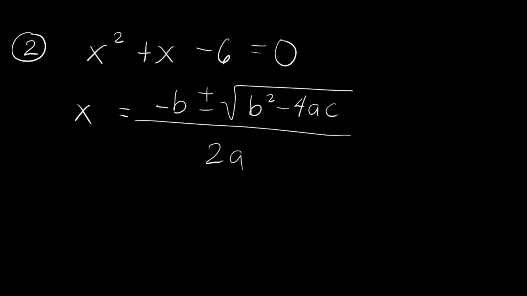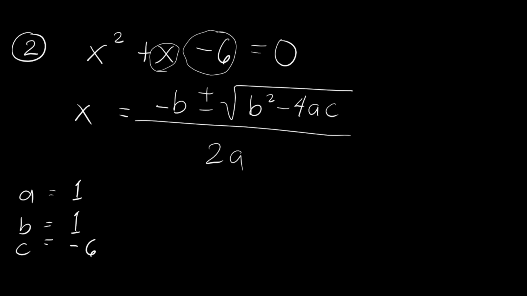So, for the second example, ganun ulit yung gagawin natin. Ano po yung gagawin natin, Ate Kim? I-identify natin sino muna si A, sino si B, at saka sino si C. Okay? So, yung A mo ay yung kasama ni x squared, ang kasama ni x squared ay si 1. Yung B mo ay yung kasama ni x at ang kasama niya ay si 1 ulit. At yung C mo ay yung walang kasama, so that will be negative 6. Okay? So, substitute na natin mga values na to sa equation.